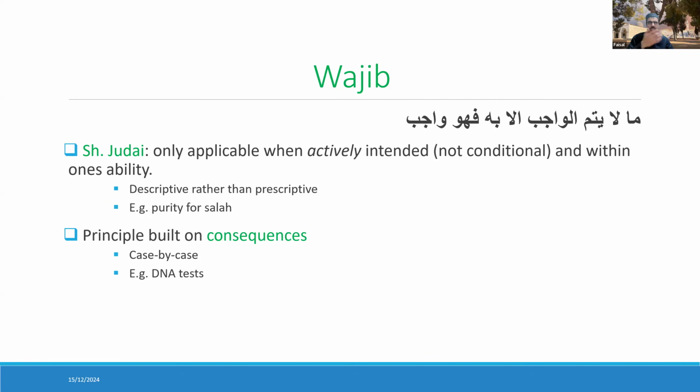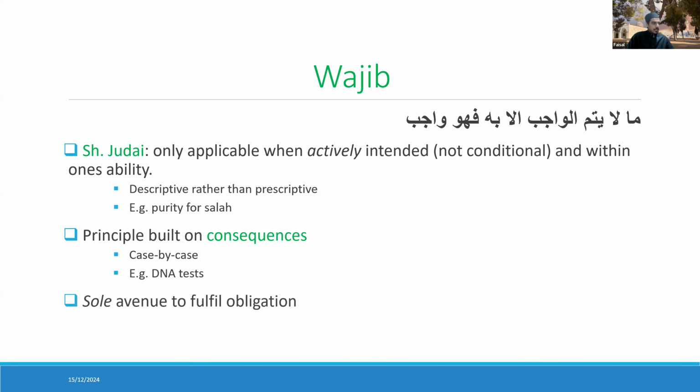And this is something that Dr. Ayman Saleh has a work on, on DNA tests and the use of DNA tests, and this is what he argues in that book as well. Of course it makes sense. He also appeals to this principle there, مَا لَا يَتِمُّ الْوَاجِبُ إِلَّا بِهِ فَهُوَ وَاجِبٌ.